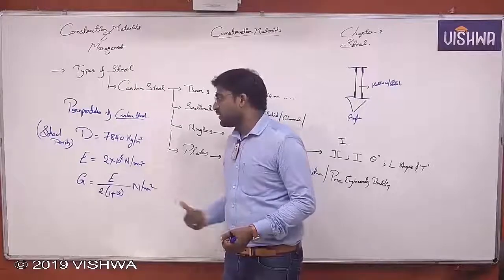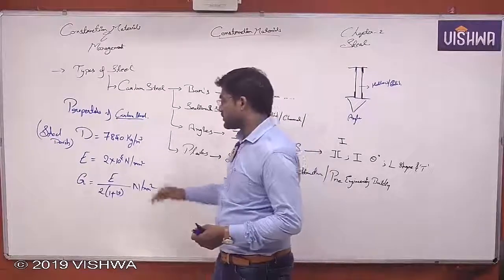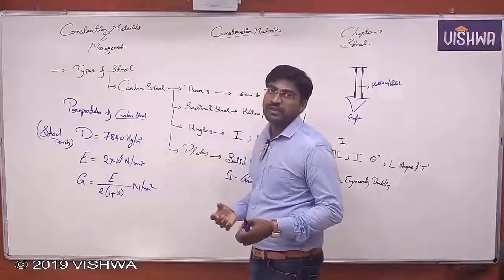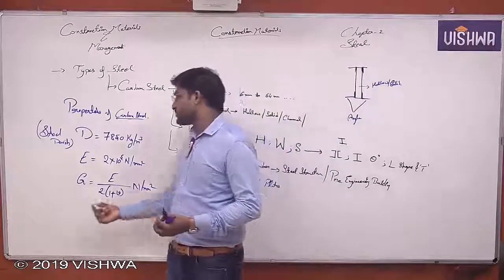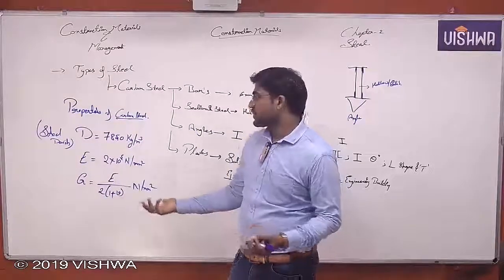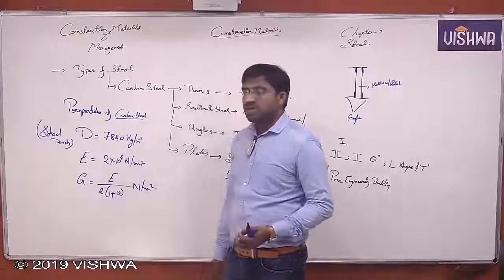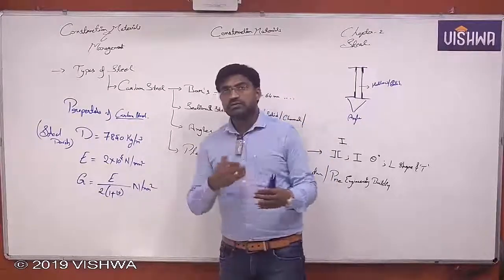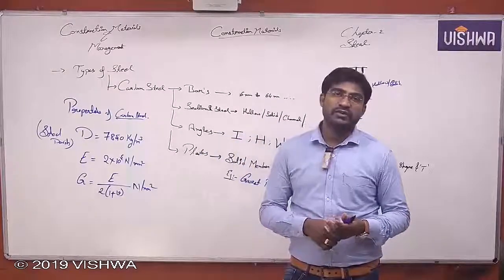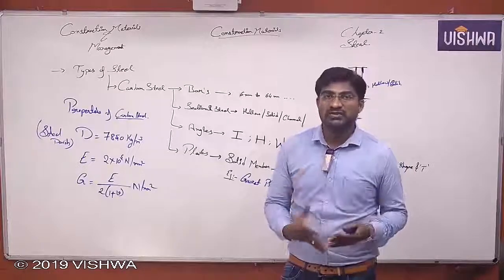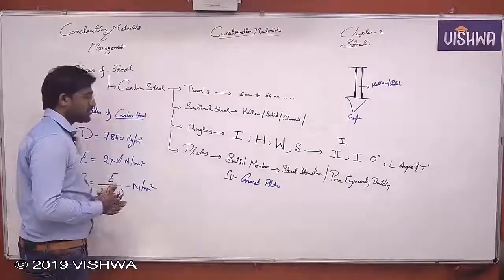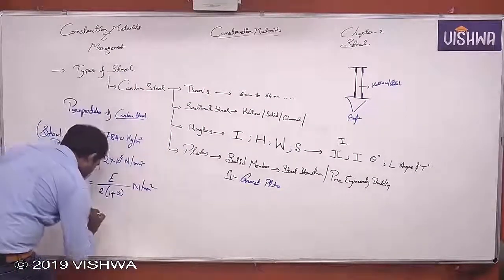So if we want a relation between Young's modulus and G, the modulus of rigidity, we have a number of aspects with respect to G. In this convenience, we can convert G equals to this. These are the natural phenomena that will be followed with respect to steel. Other than this property, we'll be having another general phenomenon, nothing but specific gravity. So when we are going with respect to iron or carbon steel, we'll be having a specific gravity.